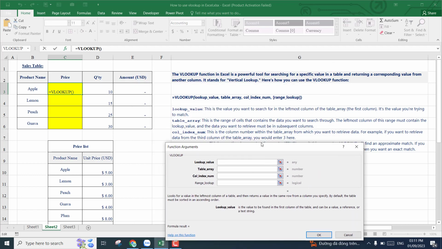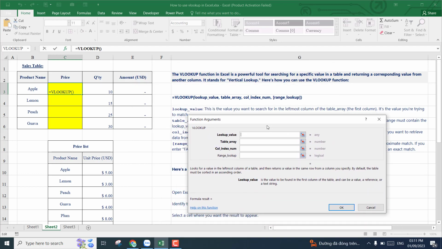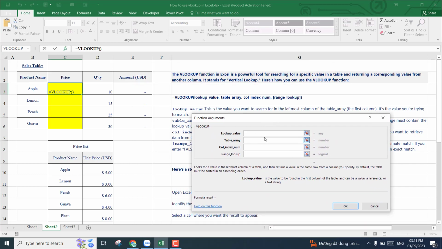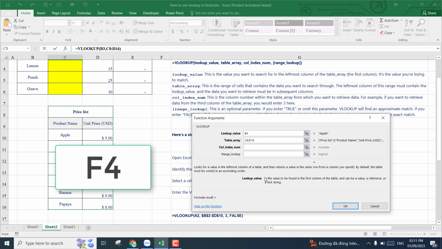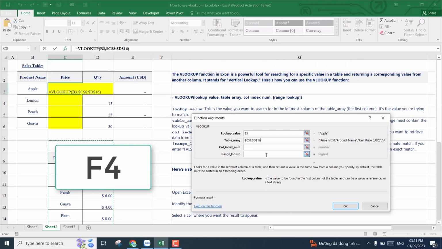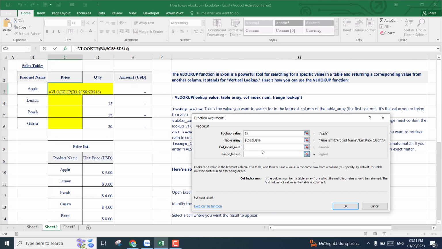We can get the window of the VLOOKUP function. Now we choose this and the table array, press F4 on the keyboard. Now the column index is number 2.